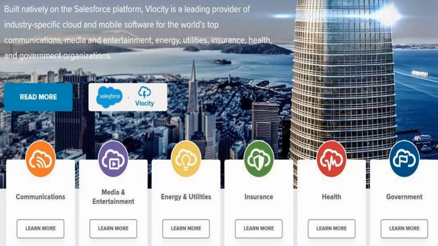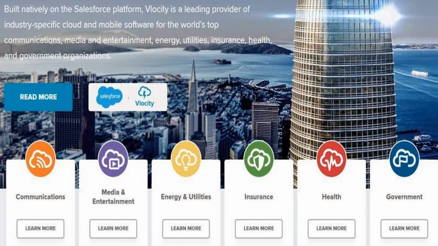But Velocity has provided various industries like communications, media and entertainment, energy and utilities, insurance, health, and government. Across each industry, we have to request the Velocity team to install the specific Velocity package into our Salesforce.